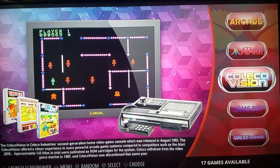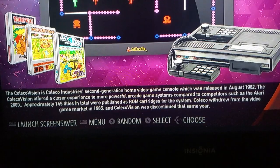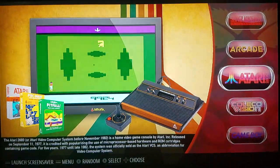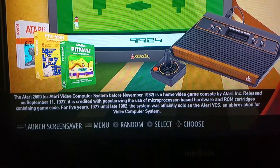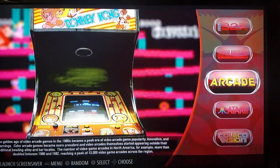ColecoVision. Now, that was my very first video game system. There you go. A little bit about it. And, of course, Atari, which started it all. The first, literally, the first gaming system for the market. We're back here to arcade.